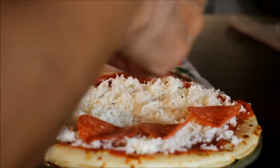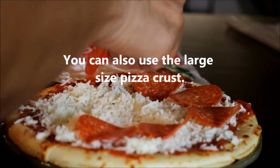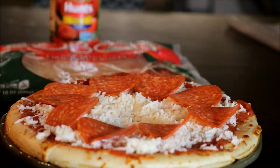So I just put my pepperonis any way, as much or as little. I like a lot of pepperoni. So you just spread it around the way you want.